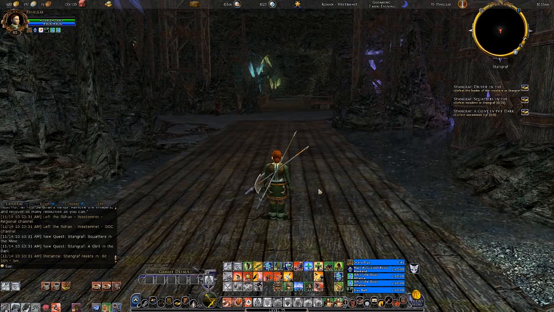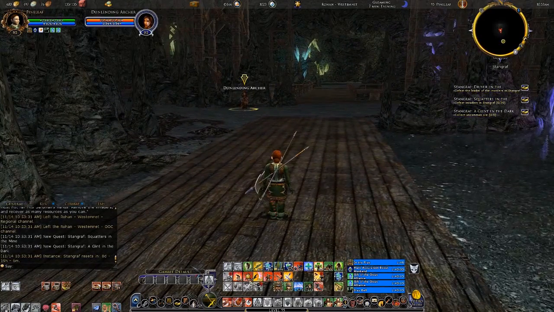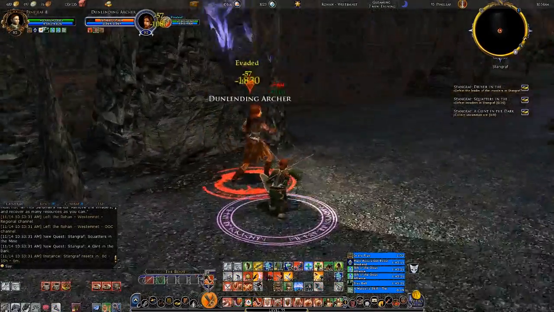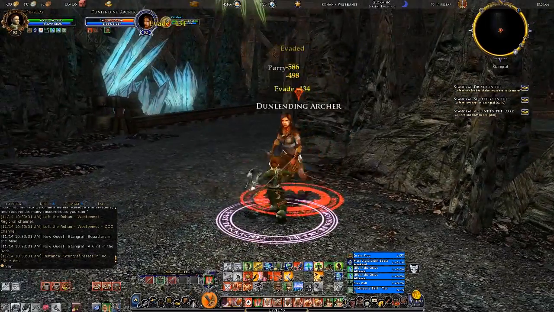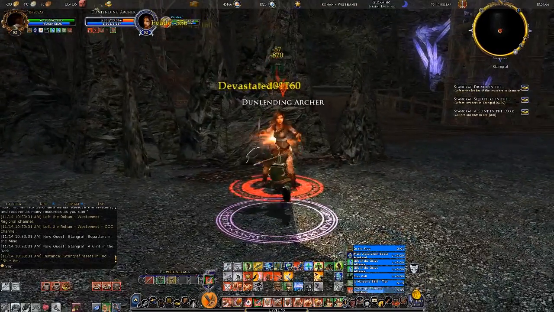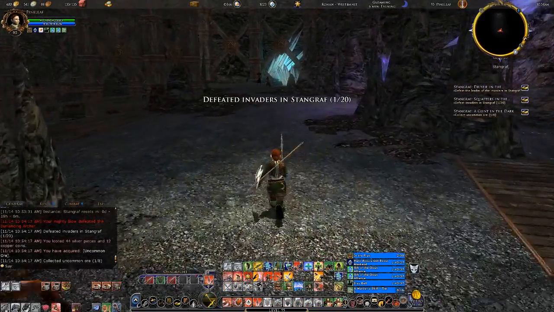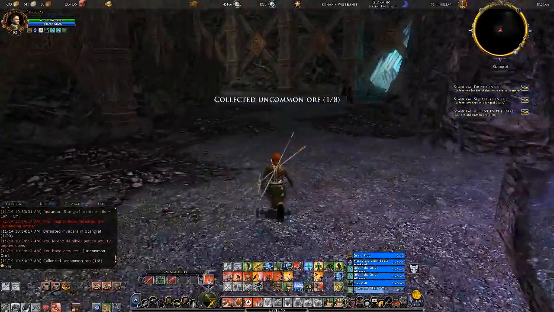In this case, I need to kill the leader, of course, kill invaders, of course, typical, and also, oh, Dunlendings, alright, and also collect uncommon ore. So does this one alternate between Dunlendings and Orcs, perhaps? I suppose that's a possibility. So 20 of these, and apparently she had some uncommon ore on her. Very well.